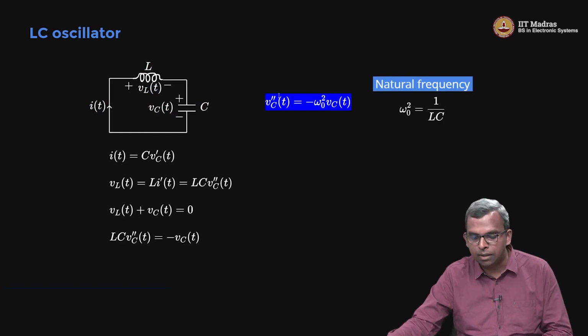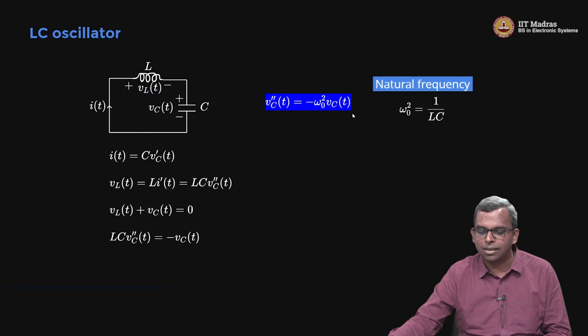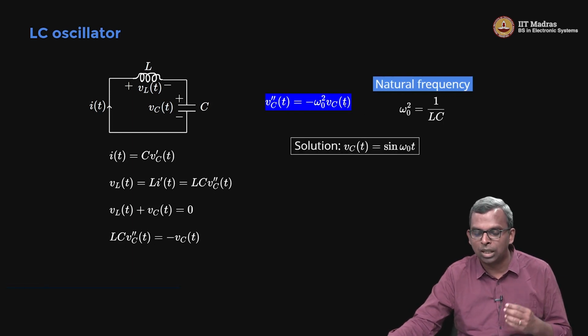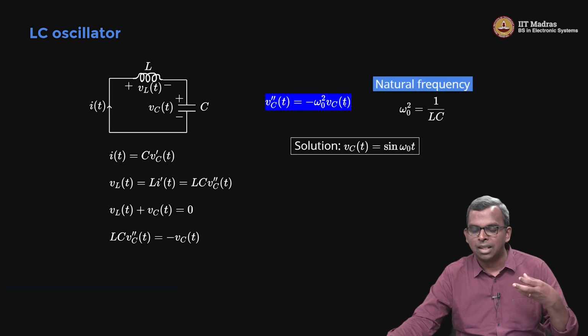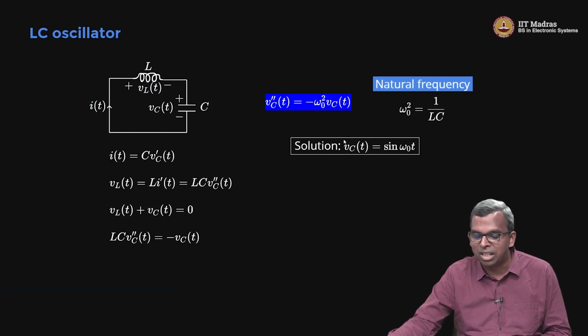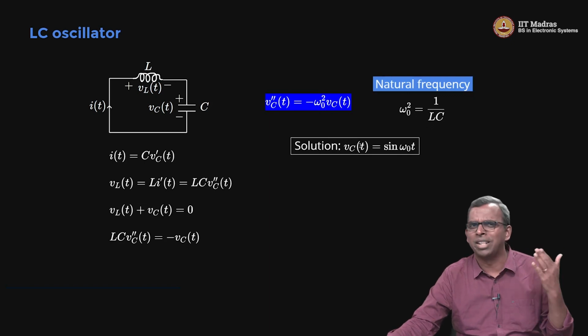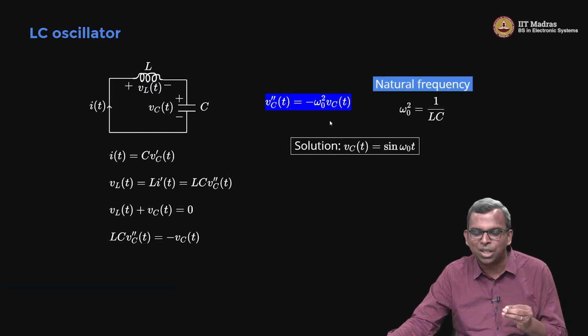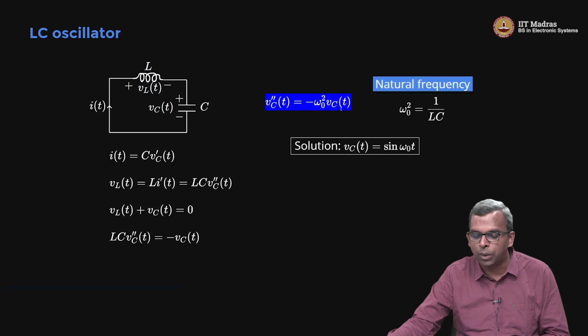Okay. So now it turns out the solution for this is quite obvious, and you know this function, and if you plug it in, you'll get the answer, right? So we know that when you do derivatives, the sine and cos don't change, and of course the constant comes out, and the omega naught square is working very nicely here. This you can also derive using various methods, but just by inspection you can see that a solution for this equation is sine omega naught t. So that's why this is called a wave equation.